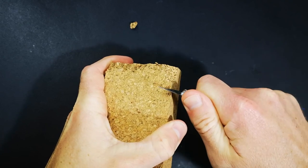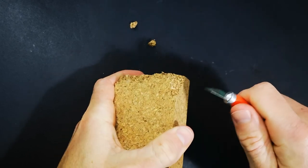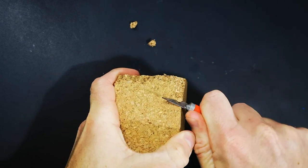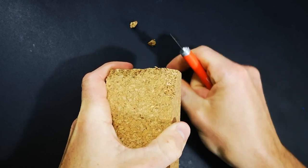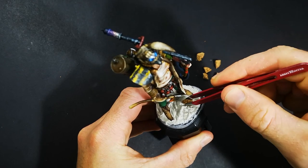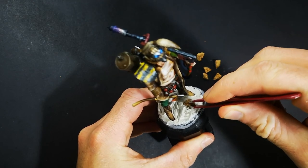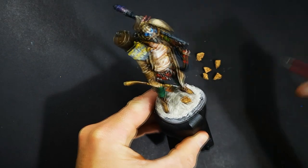And now just using my hobby knife, I'm just cutting out some small chunks from a cork block to use as rocks. This is just a cork block that you would use to wrap sanding sheets around. But when you take chunks out of it, it makes perfectly textured rocks. And so just taking these, I'm just going to press these into that gap filler so that as the gap filler dries, it will lock these in place.